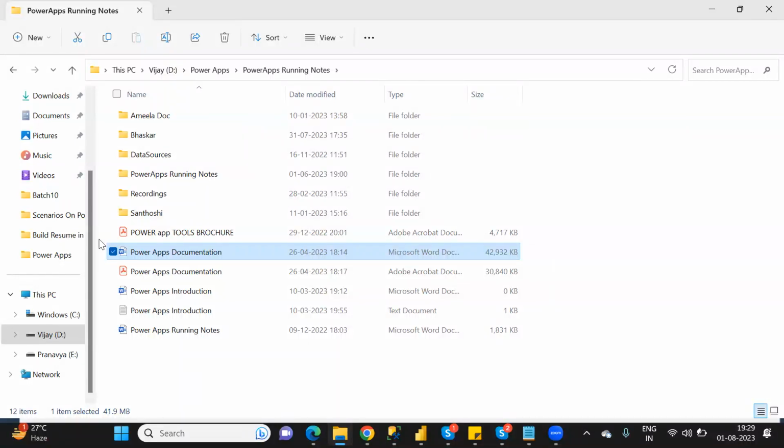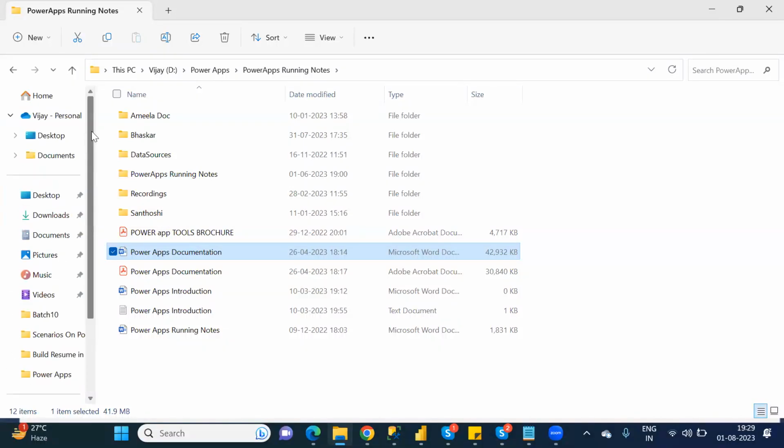Suppose, for example, I have OneDrive data. Each and every one of you has access to OneDrive, right? So first of all, instead of creating a blank Canvas app, for the default Canvas app with OneDrive you have to make some modifications in the data source itself.